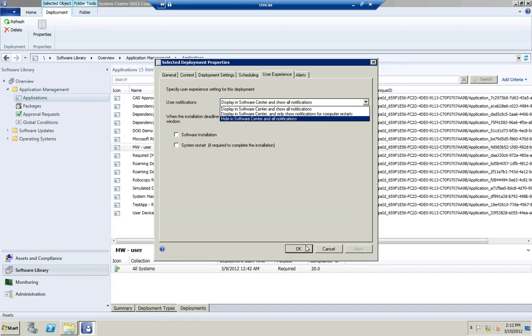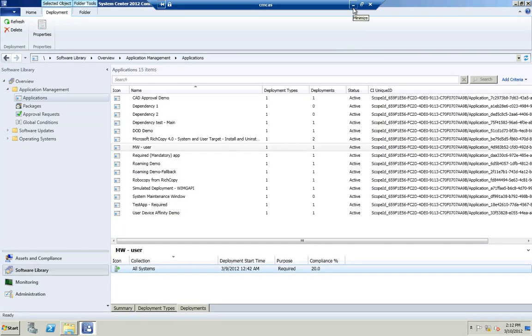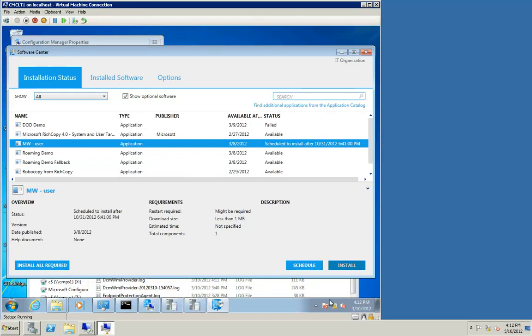So this is what we have. And with that setting, depending on the way timing works out, we may or may not see some balloons show up down here indicating something's pending. Certainly, if we look here, we'll notice, as soon as I can hover over the piece, there are software changes that are required by IT.